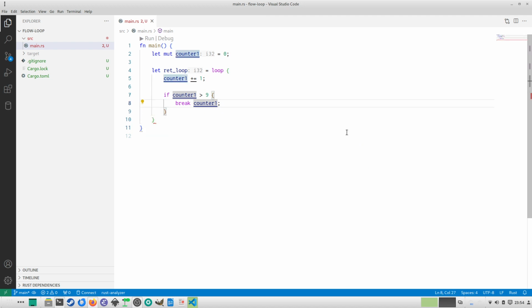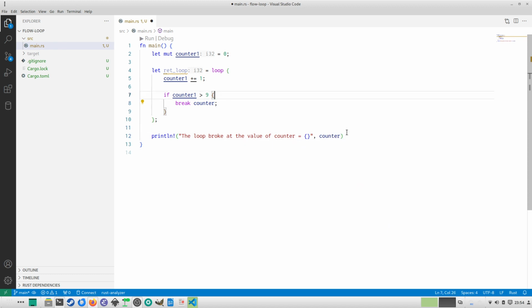So after break we can give the name of the counter and it will get assigned to that loop, and then we can print that the loop broke at the value of counter is equal to, and then we can say counter.